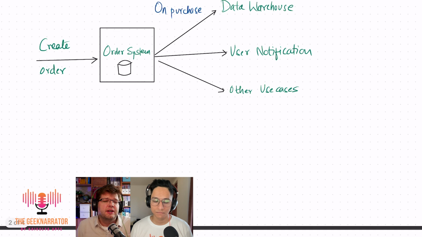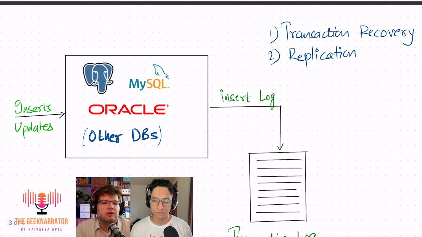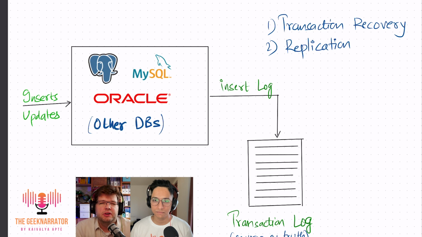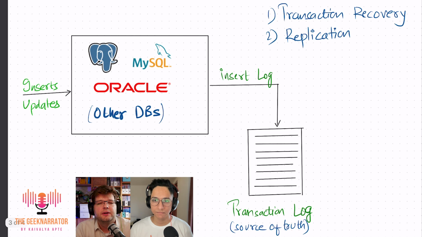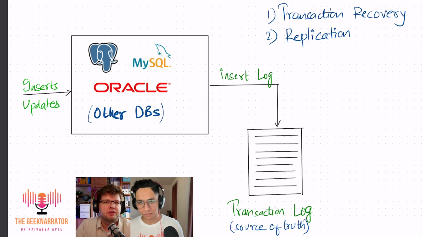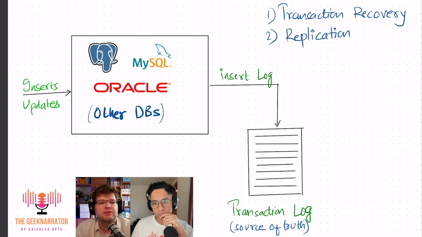And the way it works is essentially, what you need to know about all the databases is, they work with what's called a transaction log. So the transaction log, that's the source of truth in a database. And now if a writing transaction comes into the system, like an insert or an update or a delete, this will manifest itself as an event in this transaction log. So that's an append-only data structure, essentially. And from there, the table files are materialized. So now if you do a query in your database, you won't go to this log directly, but you will go to your table files, of course. But the transaction log, that's the source of truth.